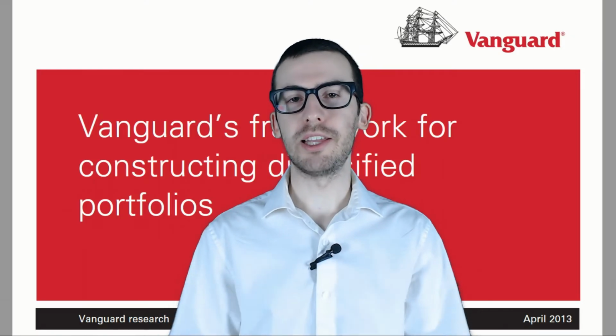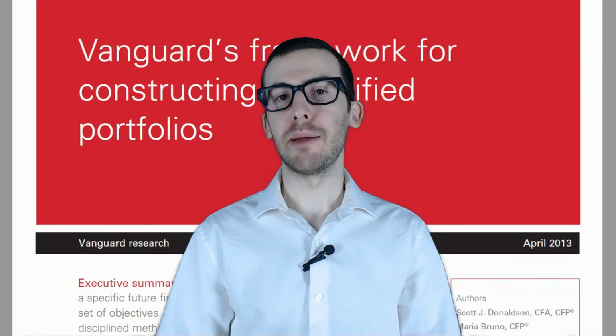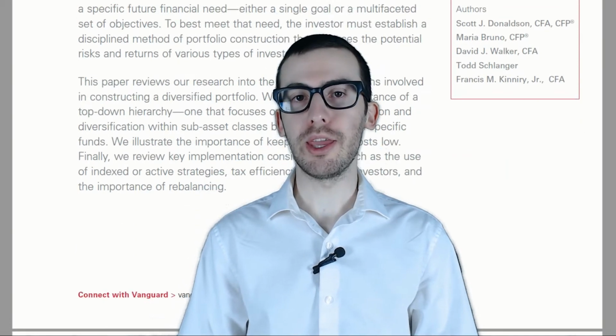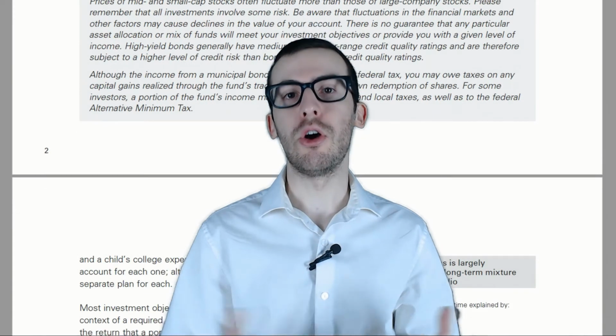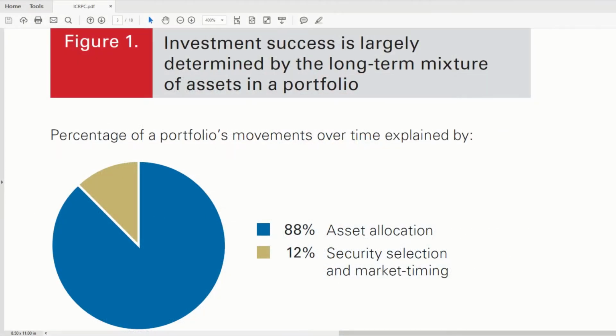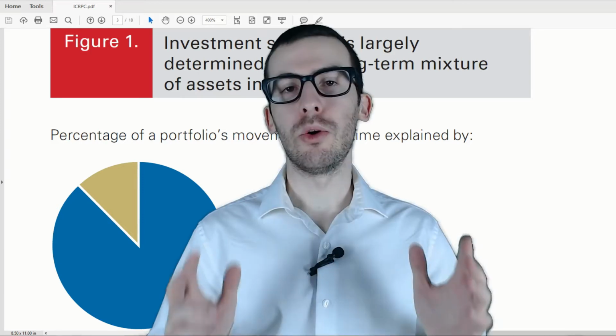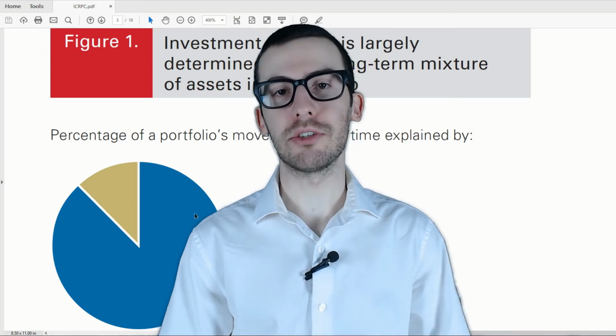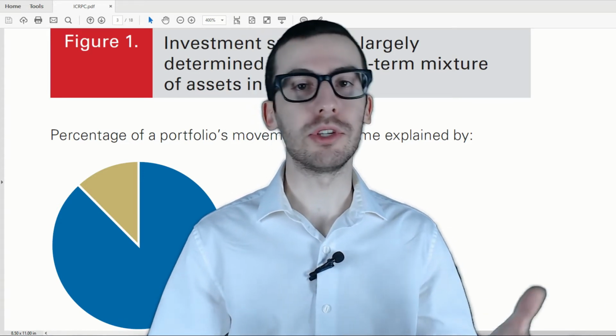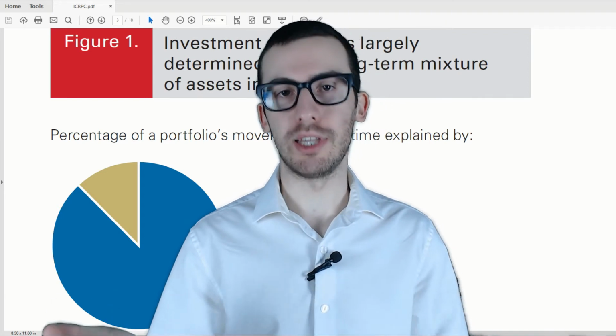To give you a better sense of the importance of asset allocation, I'm going to share with you a study at Vanguard where they explored the impact of both asset allocation and security selection on investors' portfolios. What they found was an impressive 88% of the variation of the portfolio returns were explained by asset allocation, while only 12% were explained by security selection. What this means is that setting your asset allocation is going to have a larger effect on your returns than whether you decide to use a passive index fund or select your own stock.